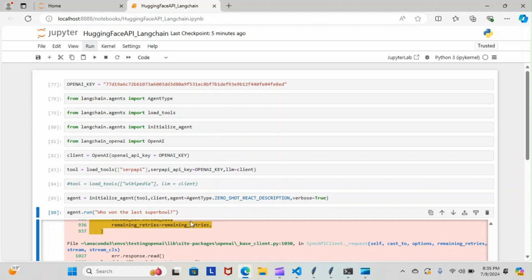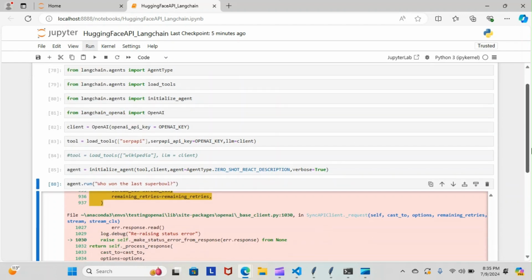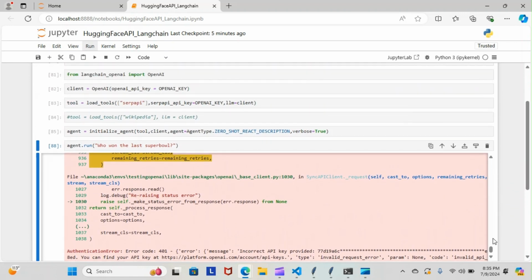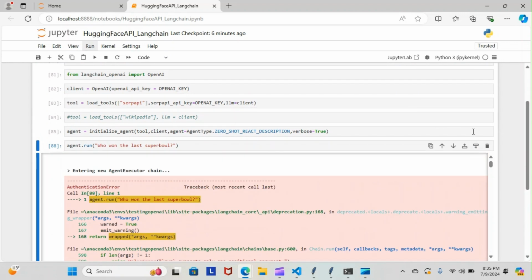If I wanted to actually get that error removed, I would have to put the OpenAI key here. But again, using that key won't be any different because we don't have access to the OpenAI website modules either. But everything is running. It's just that we have to get to the proper location and get the proper models that we're going to be using. You can see here, everything went through perfectly. Entering new agent executor chain. So we started the chain, we just couldn't finish the chain because the chain didn't have access to the model, because we put the wrong key in. Like I said, we would have to use the OpenAI key, which wouldn't have made any difference because we don't have access to the OpenAI models either.